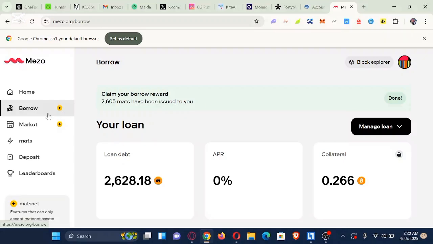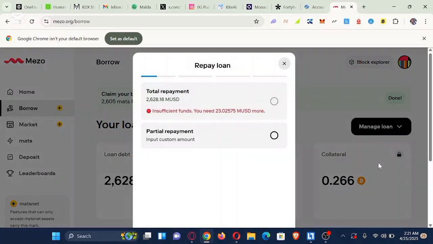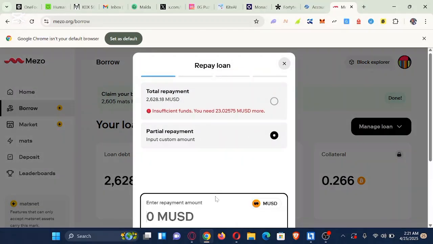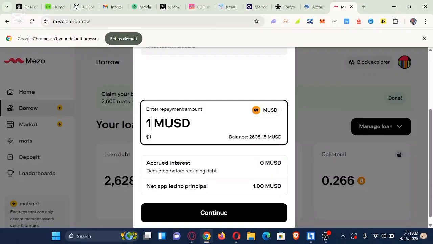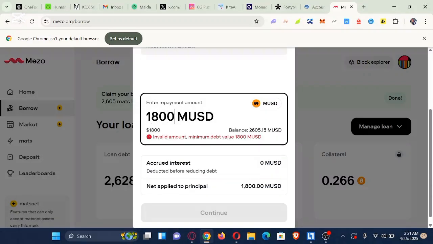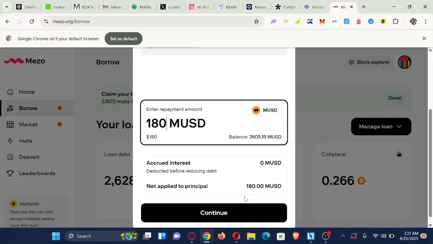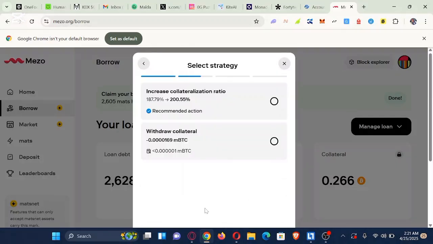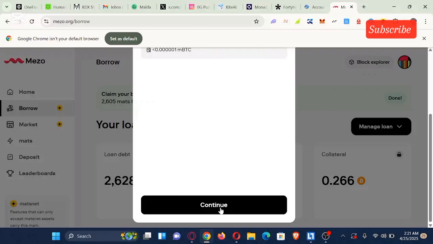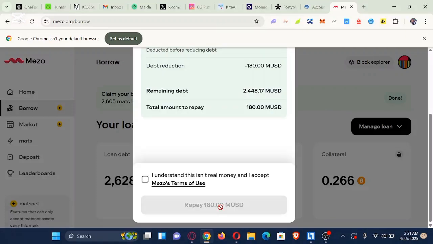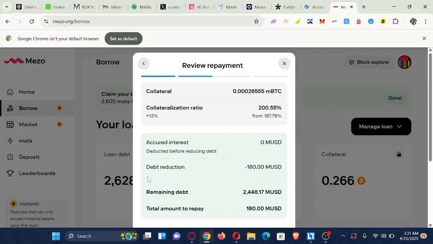Now after you're done with that, next we are going to head over to manage, and then click on repay. Part of the money that we borrowed initially, we're going to repay it back. Come over here and choose the amount you want to repay. Let me just go with 180. Then click on continue. Select this, then head down, click on continue and complete the whole transaction.